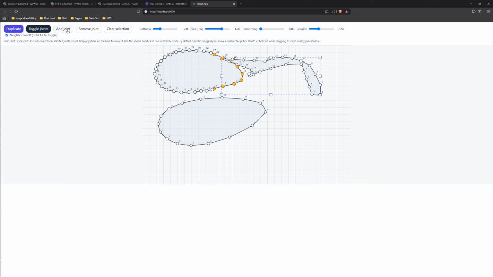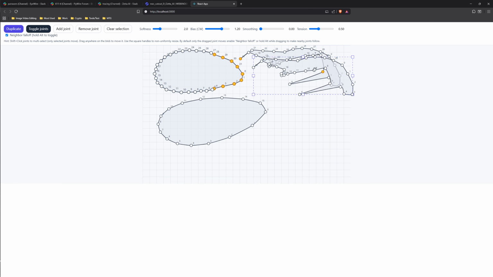Let's just add some more joints there, right? So you can do oddly shaped shapes, right? And painting from here all the way down to over there, it can be very difficult, right? So you just duplicate that.